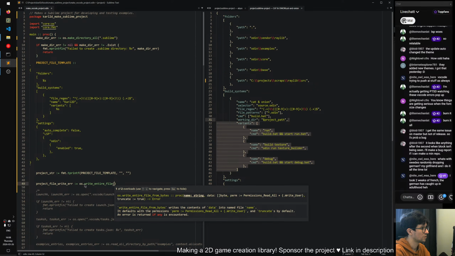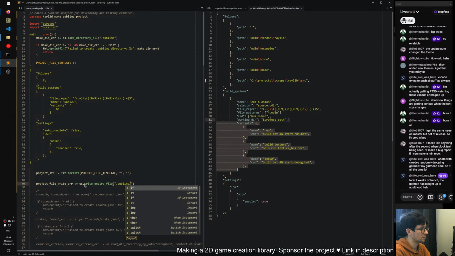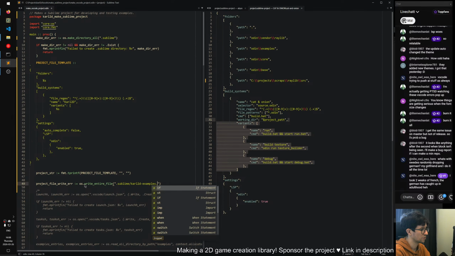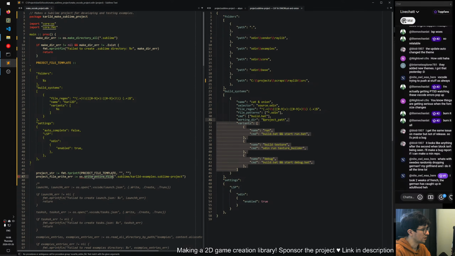Then we do .sublime / Karl2D examples .sublime project. Write entire file.